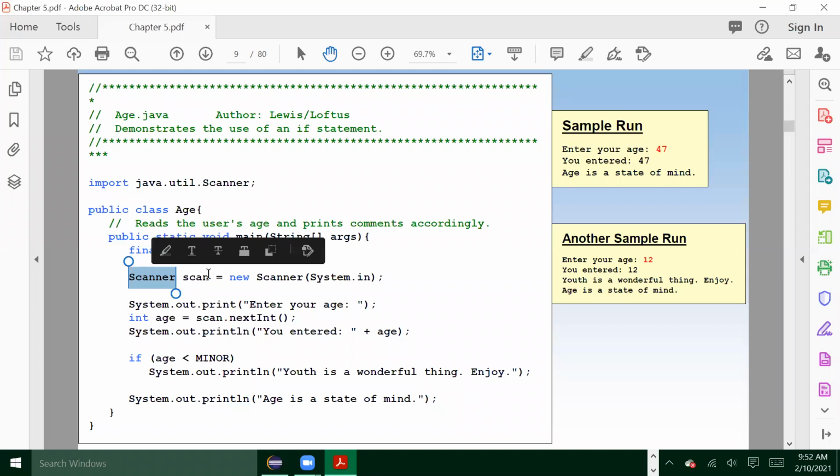Declare a scanner object named scan, and then print out the instruction and read next int, and you say you entered age. If age is less than minor, notice that here you have parentheses, no colon. That's the only difference, everybody, okay? Any questions?